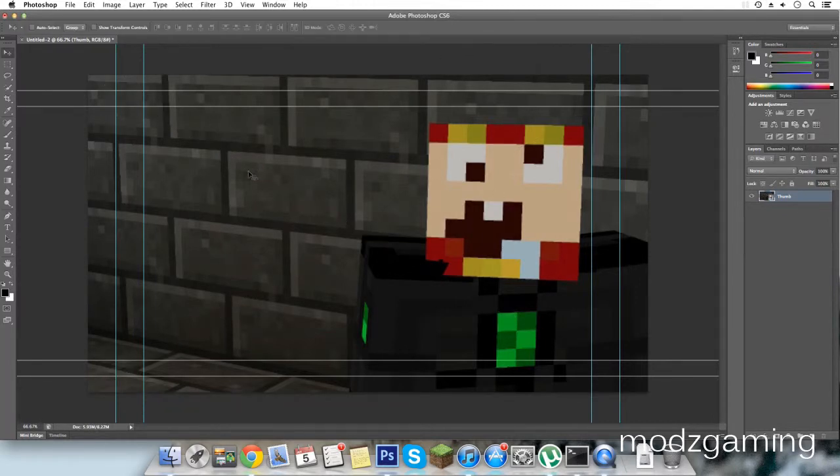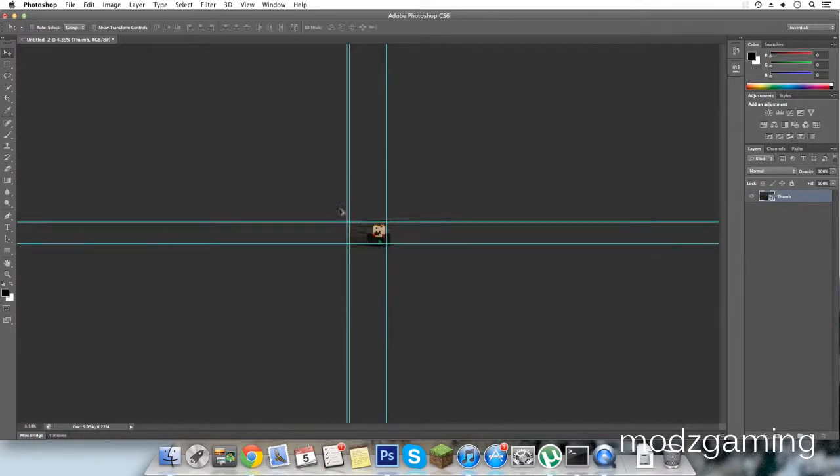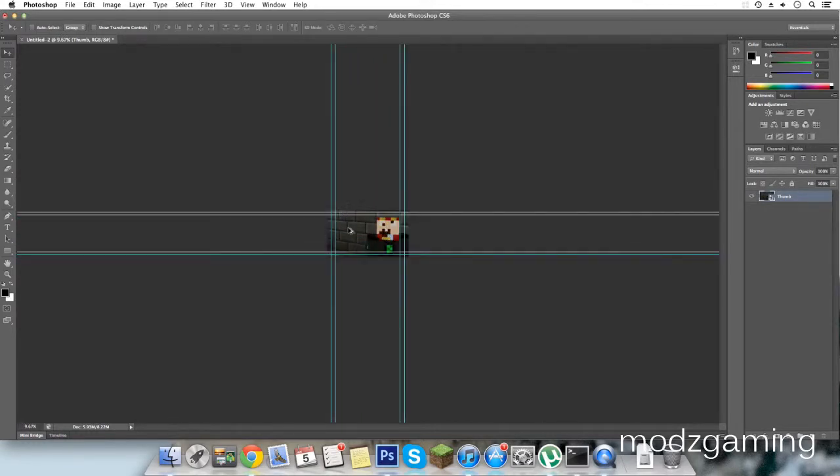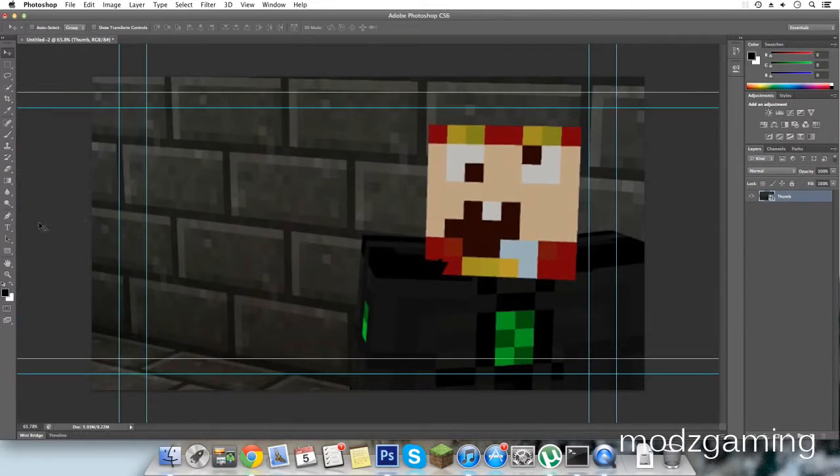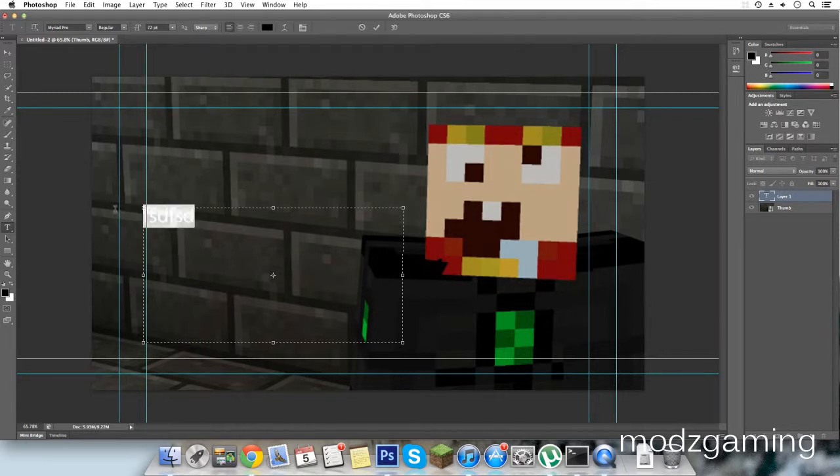You want to keep in mind this will be very, very small. It will be around this size, so keep in mind how much room you have to work with. Generally, you want to make the text big. You don't want text to be that size, too small, way too small.